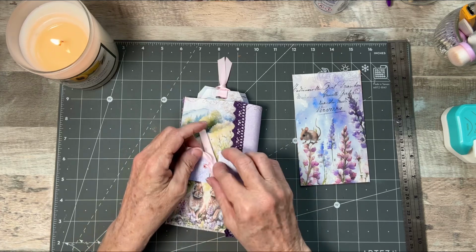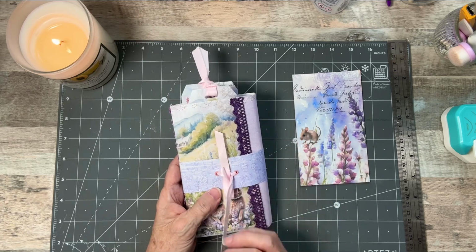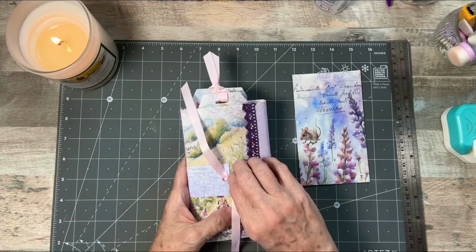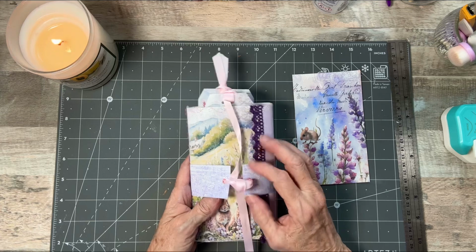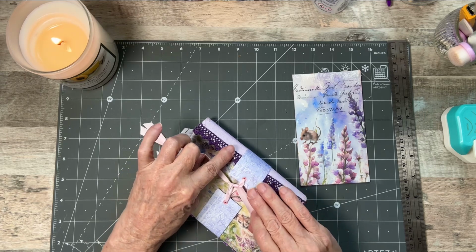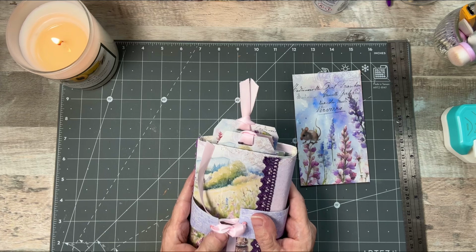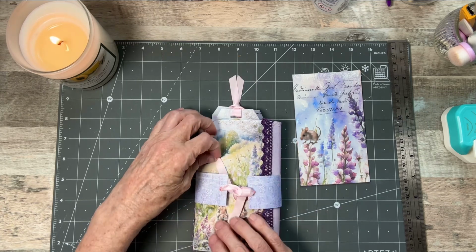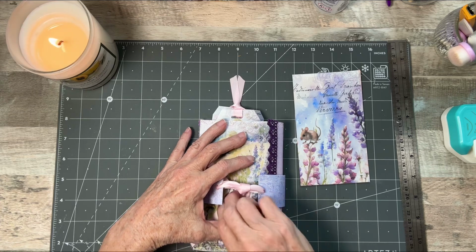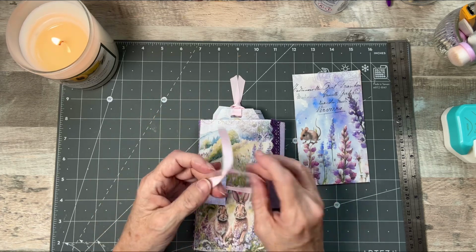And then for the closure for this, I just took this cut off from this. You could probably slide this off, but the reason why I did use the ribbon was because I can extend it. This can go even further, right? If it gets too big, which it will, because I haven't finished, it can go as far as you would want it to. Just move it so it's back to the middle again, and then tie it there. Or it can go even further if you wanted it to, and tie it there. So it's basically an adjustable type of closure.